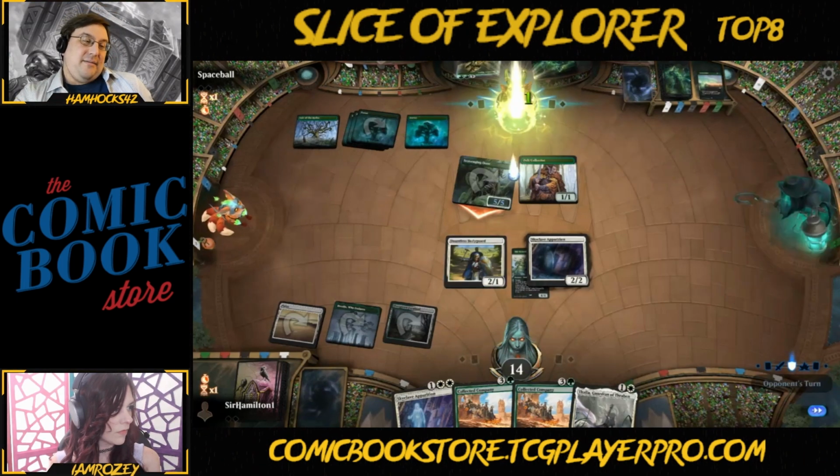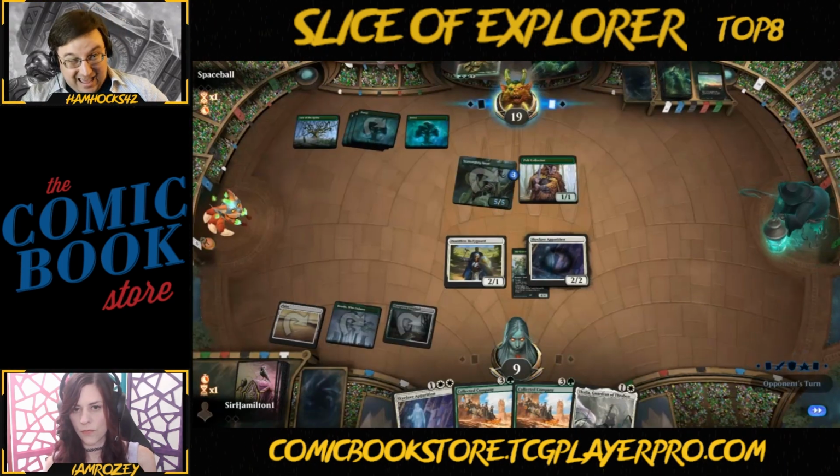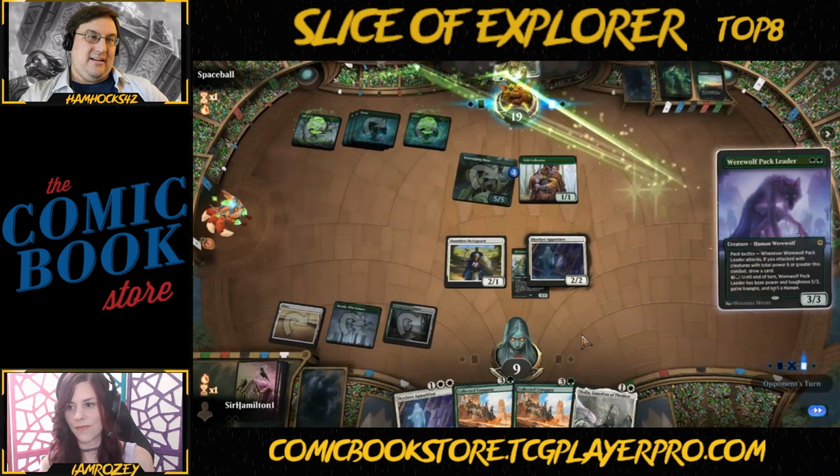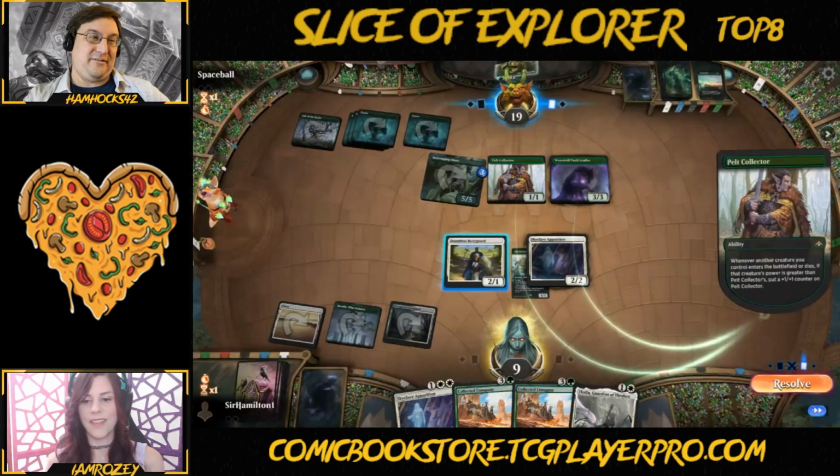So SirHamilton does have the Skyclave Apparition, so that could be a good answer to the Scavenging Ooze after taking 5 to the face here. He's down to 9. Jeez. Okay, the green aggro deck is definitely doing its job.